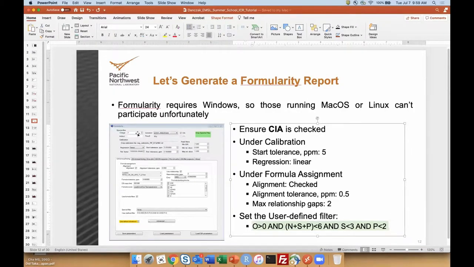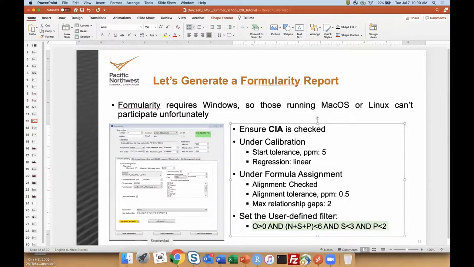Settings that might not be default, just make sure they are default. Make sure charge is set to 1, adduct is left blank, and then ionization is set to proton detachment. I don't want to go into details about exactly what those mean because they are fine. There are some fine details, but the document that does come with Formularity does outline what each of these behaviors do. So for instance, the ionization step, you would need to change depending on how you collected your data on the instrument. Since all of this data is coming directly from Wonders, we collected all the data in a very standardized way, so we know this upper part doesn't need to change.